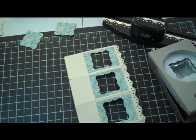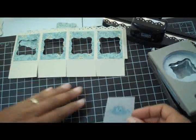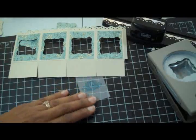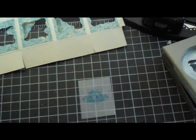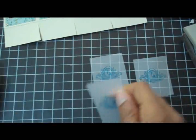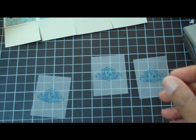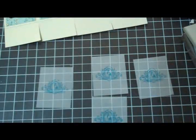Okay, so off camera, I went ahead and I stamped my images onto this vellum. Let's zoom in on that. On 1 3/4 by 2 1/4 pieces of paper. They're the same size as the designer paper sections were cut into.